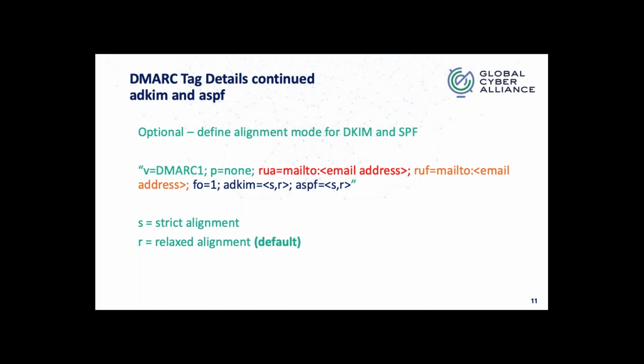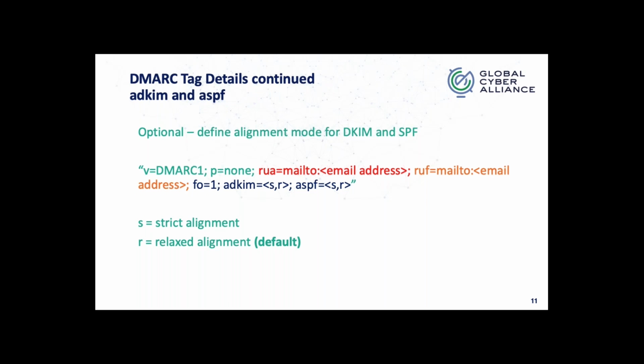So how do you know whether you should use S or not? Really, again, by looking at the reports. The reports will tell you what domain is being used for DKIM and SPF and whether the alignment is passing or failing. If in your report you're looking at DKIM, everything is aligning, and the domain being used is always the same as the from address, then you're good. You can put in ADKIM equals S and/or ASPF equals S, assuming SPF is always aligned and the domain is always the same as the from domain.